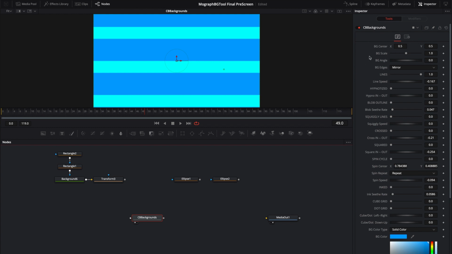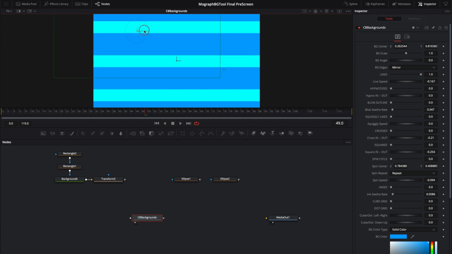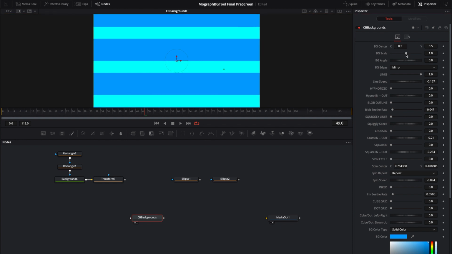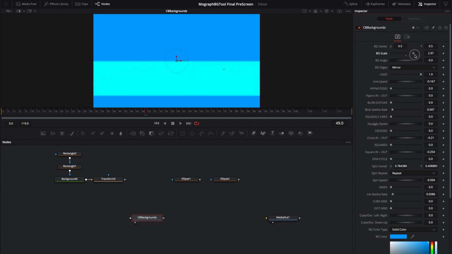If we look over here on the right, we'll see we have several options for changing the BG center or moving its position. You can see there's already a toolbar here where it moves, and you'll notice that the edges are completely mirrored, and that is by design. There's also a scaling function, a BG scale. So if I drop the scale down, you notice that it scales down pretty much infinitely on certain backgrounds. Not all backgrounds can do this, but most of them can. You can also, of course, scale this up if you want.